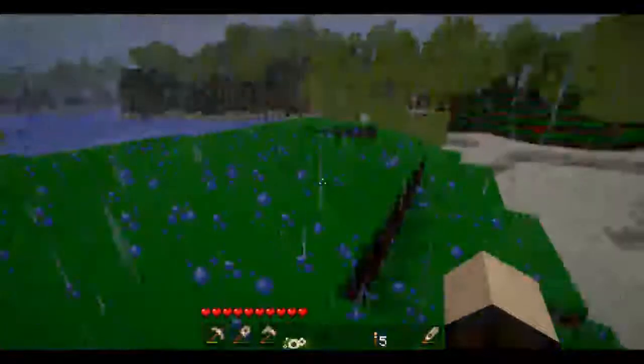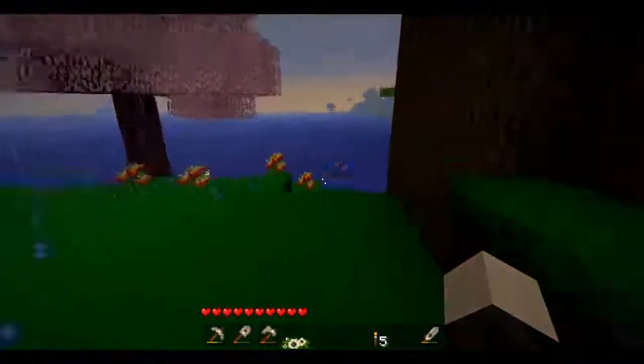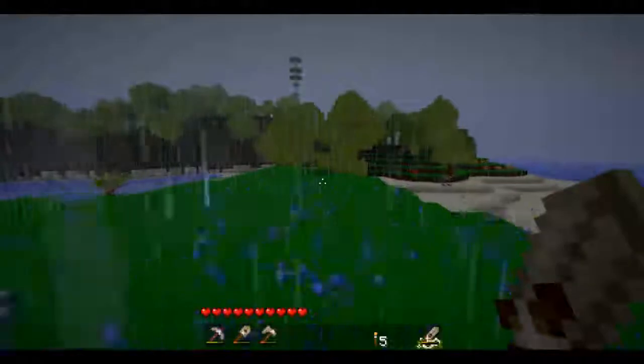I will probably square this off eventually and put a farm here. This is a nice big space for farming. And maybe, so I was also going to build an outhouse here, wasn't I? Like, yeah. The docks will go down here eventually. But that will come a little bit later.